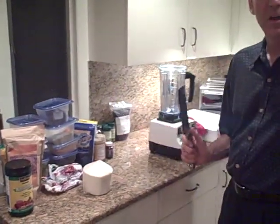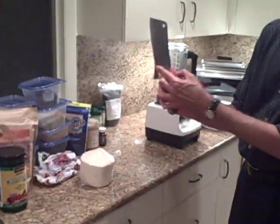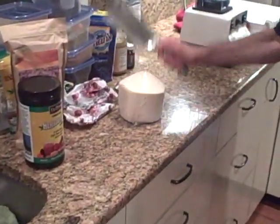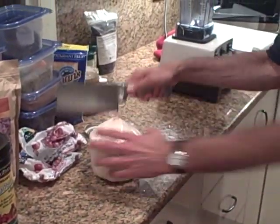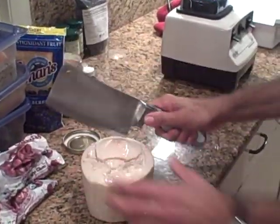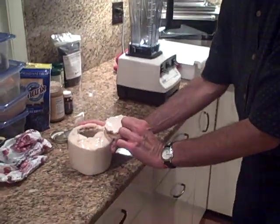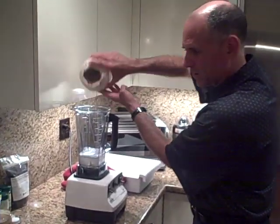I figured out a great way for opening these that is pretty unique. What I do is I use the tip of the hatchet and I go around. You really want to get your hand out of the way. I make a big circle around the outside of the coconut. So it takes about 5 or 6 nice big chops. And there you go. Pops it right open. There's the coconut. Nice. You're going to take all the coconut milk, pour it into there.